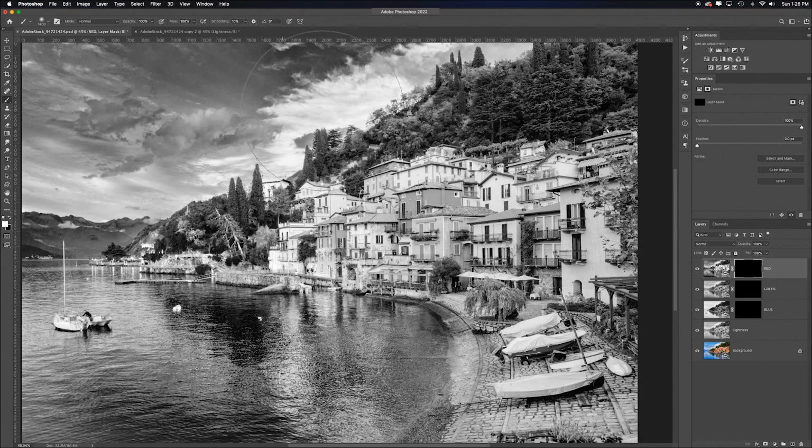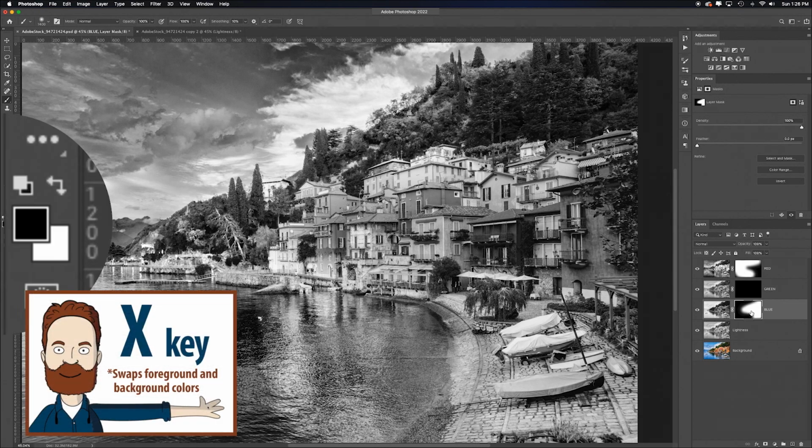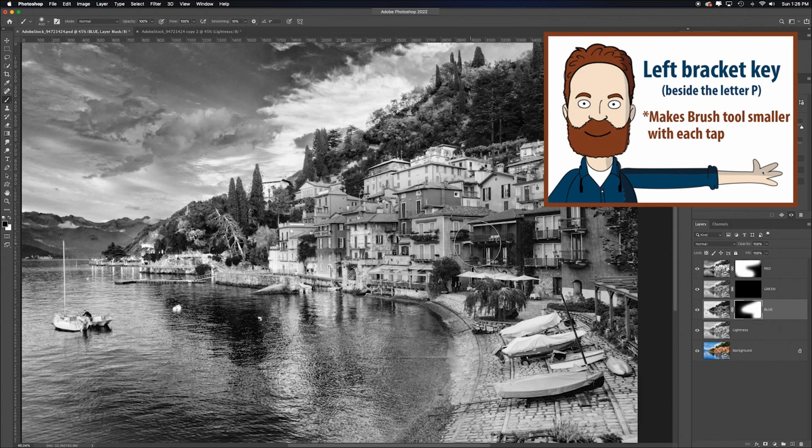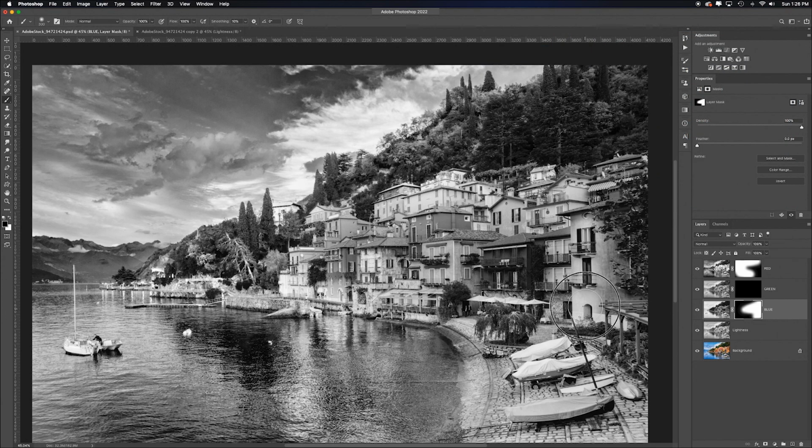I like that. I know that I like the houses here in the blue, so I'll select the blue and I'll paint all the houses in. Okay, now looking at that, they're looking a tiny bit flat. So I think I'd like to come back to this blue. I'll tap X, left bracket key for smaller. And I was like, you know, this house would look a lot better lighter. And the red made it lighter, right?